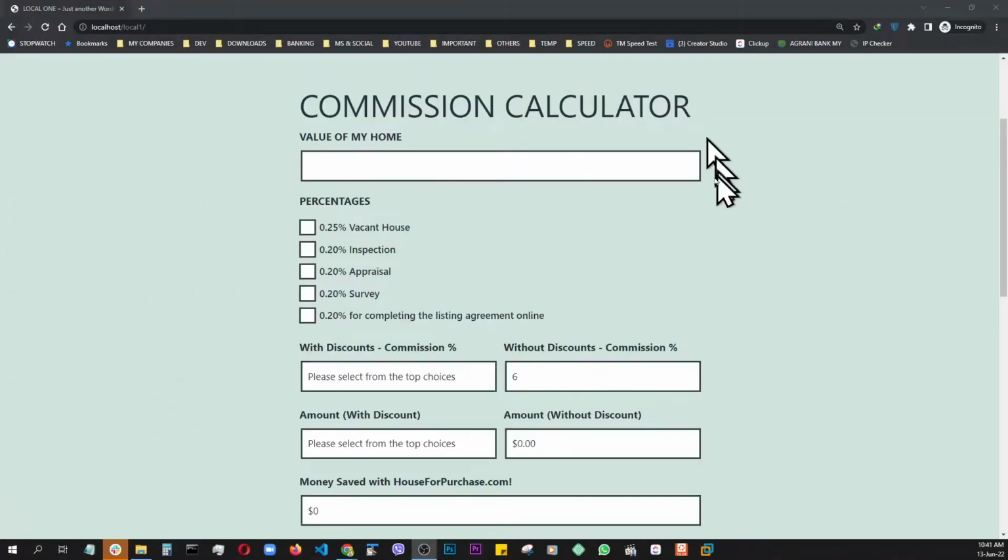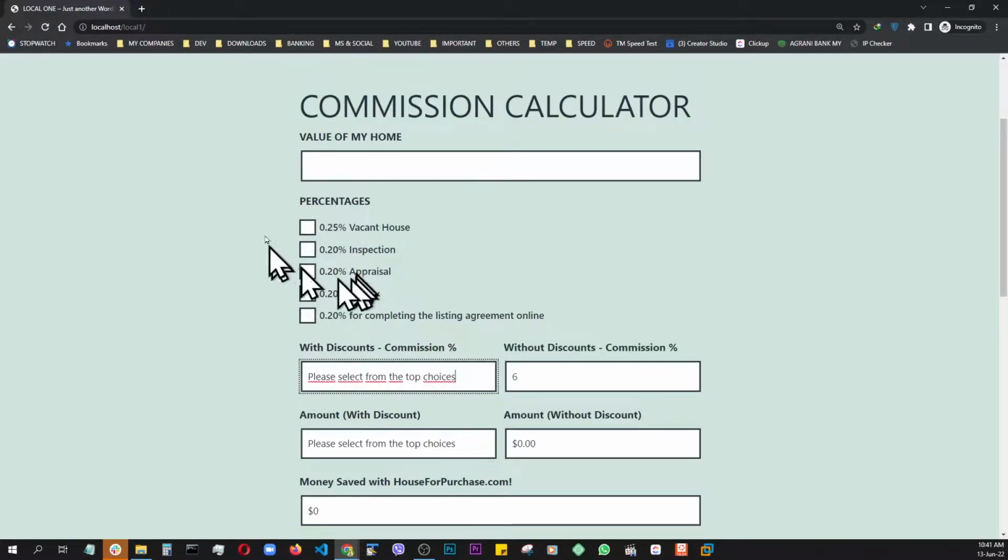All right, so now that we have seen how this block and this block is done, let's focus on this block right here, these two items, inputs. If you look closely, you'll see that one is nothing but a text which is telling the user to please select from the top choices. And the other one is a static number, which is 6.